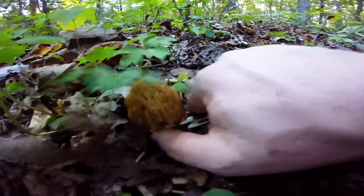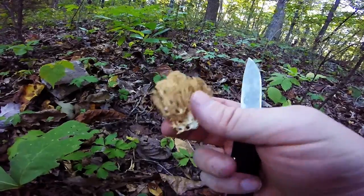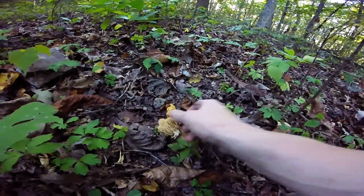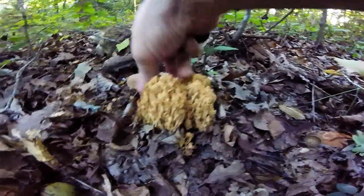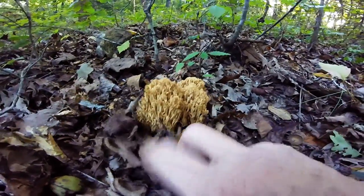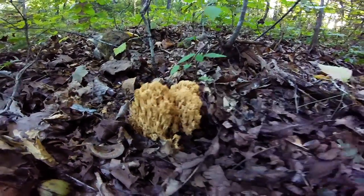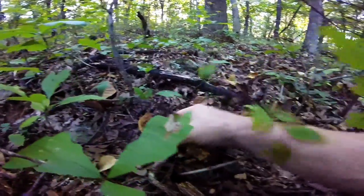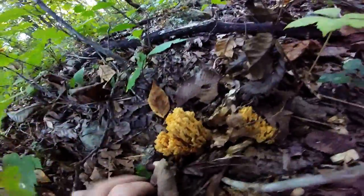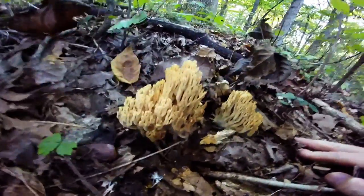And there it's drying out a little bit. Those are the crown tips, though. I see even a larger one up here. So these are obviously, like I said, the crown tip variety grows from wood. So these are obviously growing from submerged dead wood here. I've got some coming up over here. These are nice and fresh. Beautiful. Fresh specimens, very, very nice.